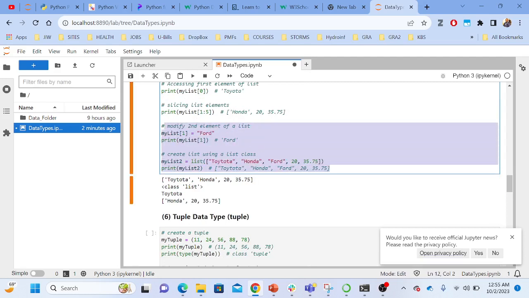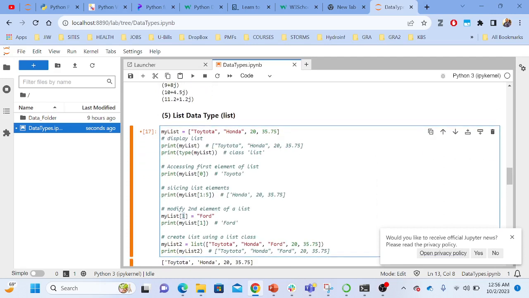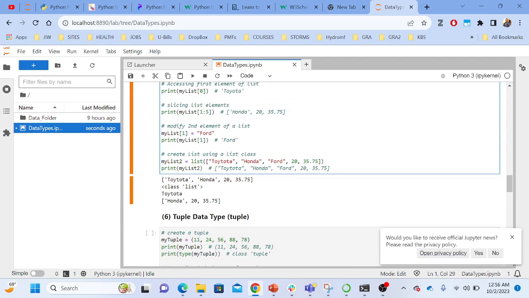Let's try to play with this list more. In this case, we can also tell it to modify the second element of a list. So we can modify, that is the mutability. We can change the elements in the list. So we tell it to go into the list and change the second one, because my list index 0 is the first one, so 1 is the second element, and change it to Ford. Remember that we have Toyota, which is 0, 1, 2, 3. So we say change 1 to Ford, and that's why we use the 1 here in the indexing bracket. So change it to Ford, and Python is going to change it to Ford.